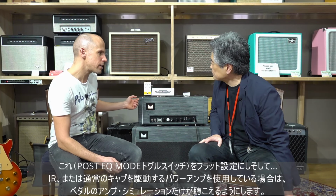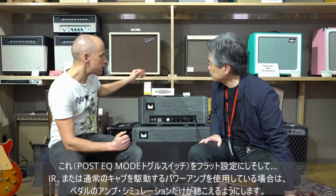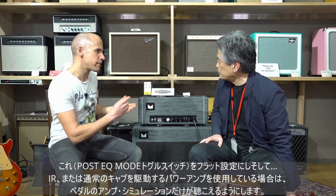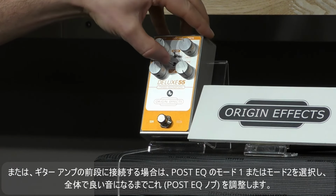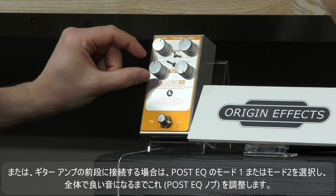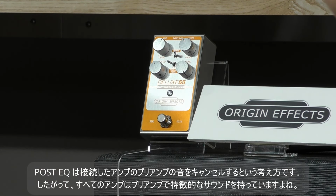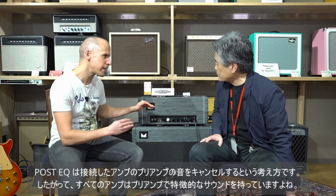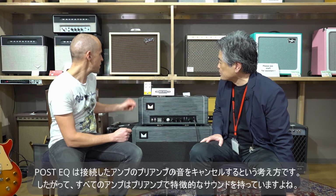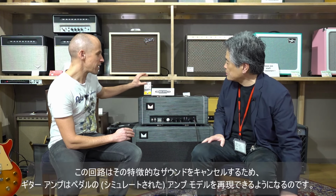And then if you were running into an IR or a power amp driving a normal cab, then you would have this in the middle on the flat setting, so that you are just hearing the amplifier simulation. Or if you were running into the front end of an amplifier, then you would select either mode 1 or mode 2 of the post EQ, and then you just adjust this till it sounds good into your rig. The idea is that this post EQ cancels out the sound of your amplifier's preamp. Every preamp will have a signature sound, and this circuitry cancels out that signature sound so that the amplifier can reproduce the amplifier model in the pedal. It just amplifies it in an honest way.